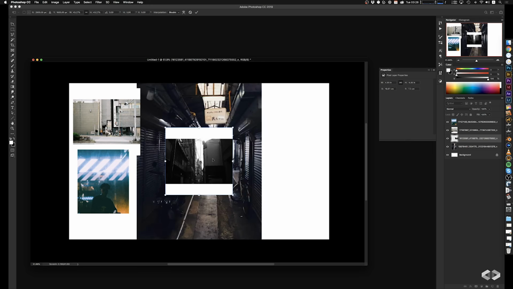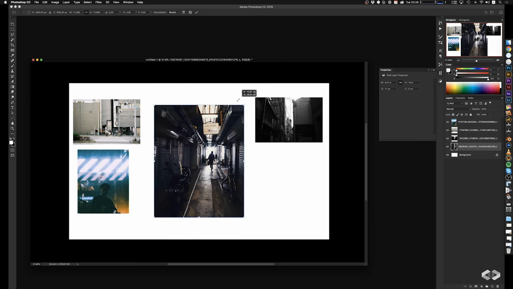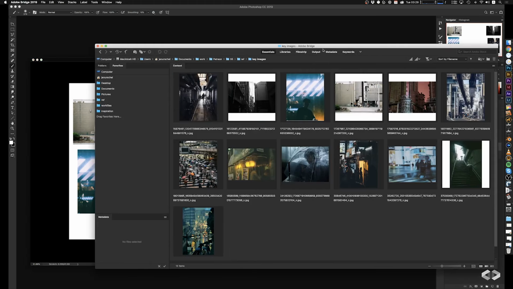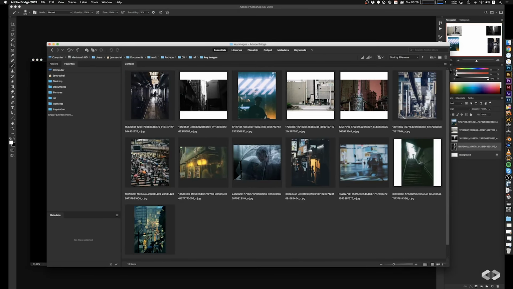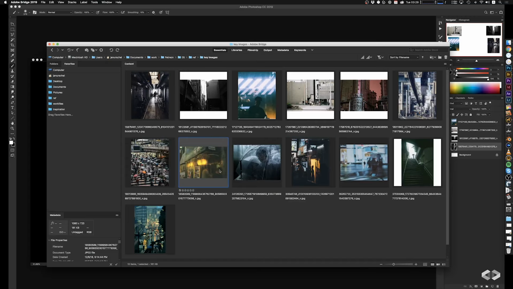However you want to do that, there's no right or wrong. As long as you have a convenient way of accessing these images and grouping them, and having them maybe on your external monitor or somewhere else handy. Even if you want to print them out, you're free to do anything, as long as you can easily refer back to them. So that's usually how I work with reference and inspiration.